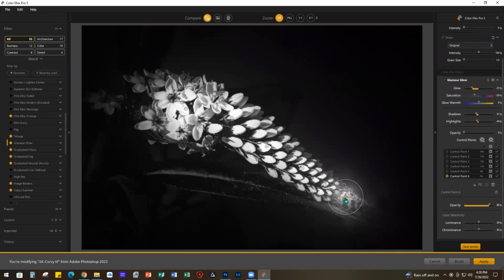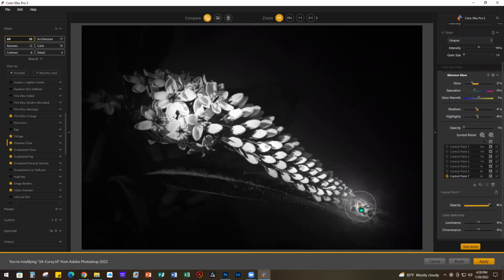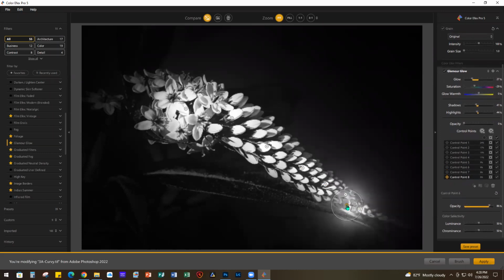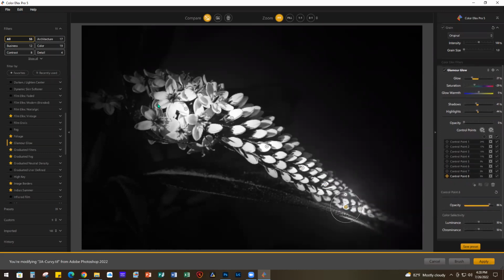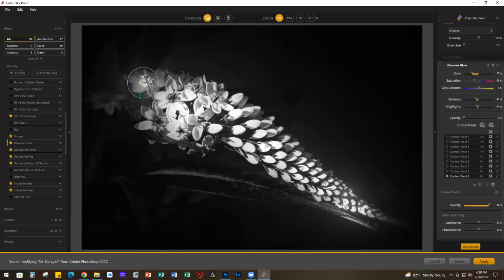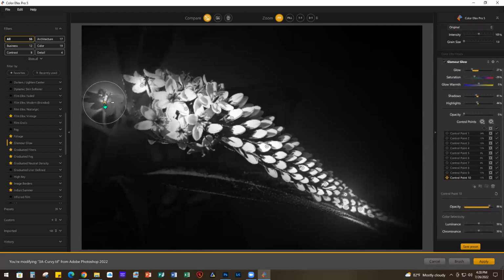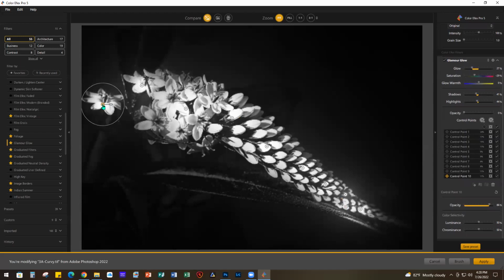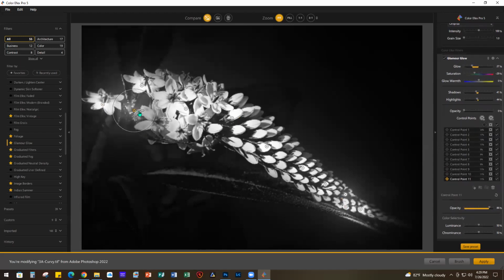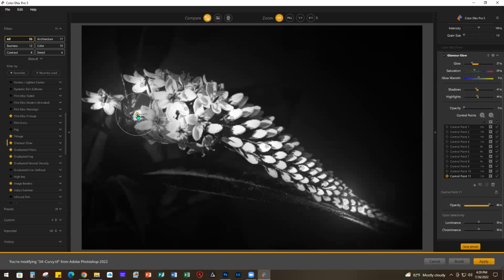Okay. And just trying to get it on the right petals here. And we'll do one more. I didn't go quite all the way to the bottom, but I did want to get all of this, and then we can bring one more over here. I wanted to get the main part, and then I'm going to bring one more up in this area. And one more over here on this flower. And let's make sure we have this area that we want in here.